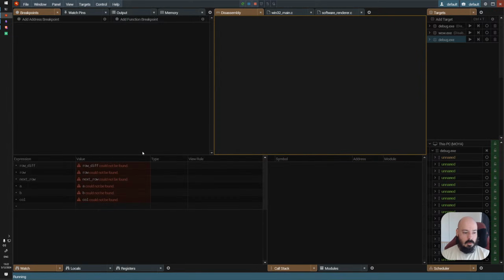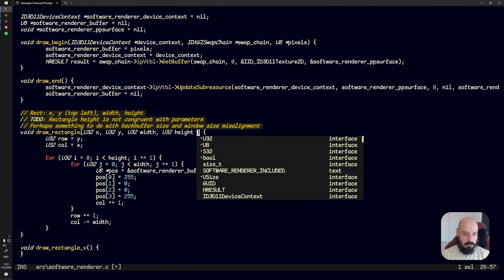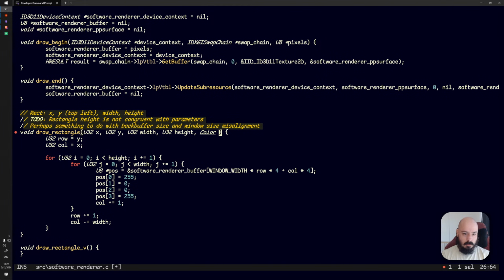Okay, so one more thing I want to do before I go, because I've really got to go in a couple minutes, and that is I want to add a color argument here so that I can set the color. Where can I set the color though? It would just be these values here.